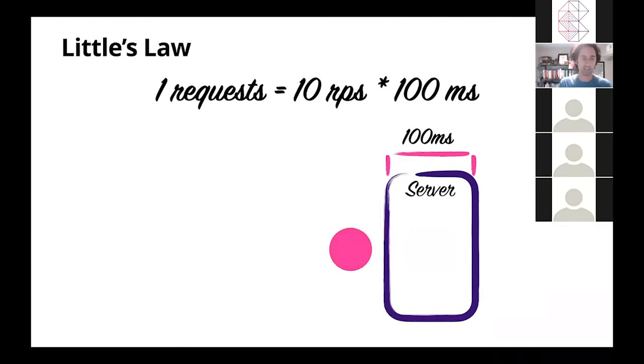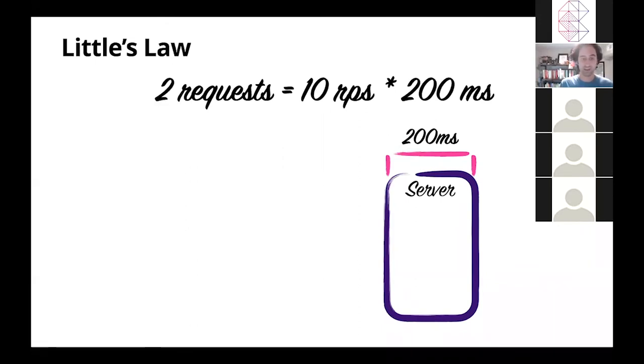If we send a request, it'll be satisfied just in time for the next request to show up, and so on and so forth. We can do this over and over again, and we'll continue to process requests and send them out of the system before the next thing shows up, which is great. We don't have anything queuing up. There's no extra pressure in our system because of that, and we're able to maintain a very healthy system at that point. But what happens if that average processing time increases? Let's say it doubles, it goes to 200 milliseconds. Well, now with some very simple math, we can say that equals two things in the system at any time.